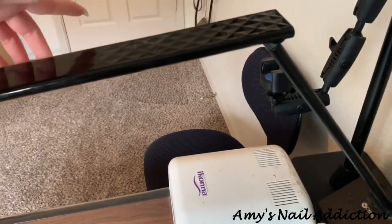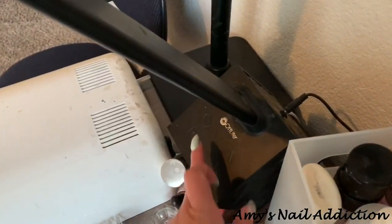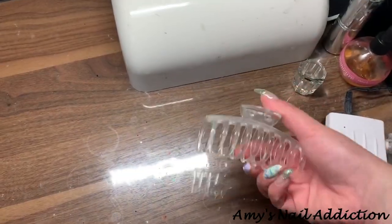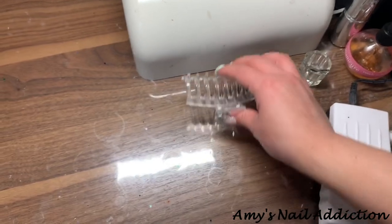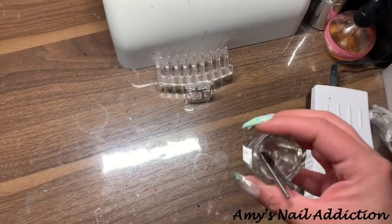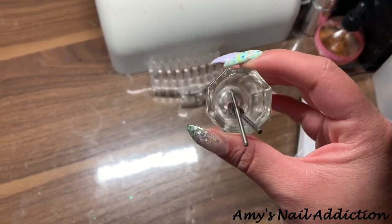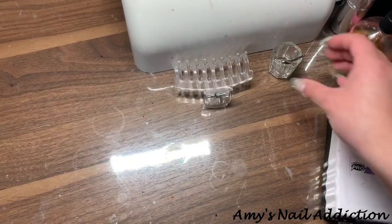This guy comes out like this. Turn it on. I just have this clip here to clip up my hair. These are my dirty drill bits that I need to clean.